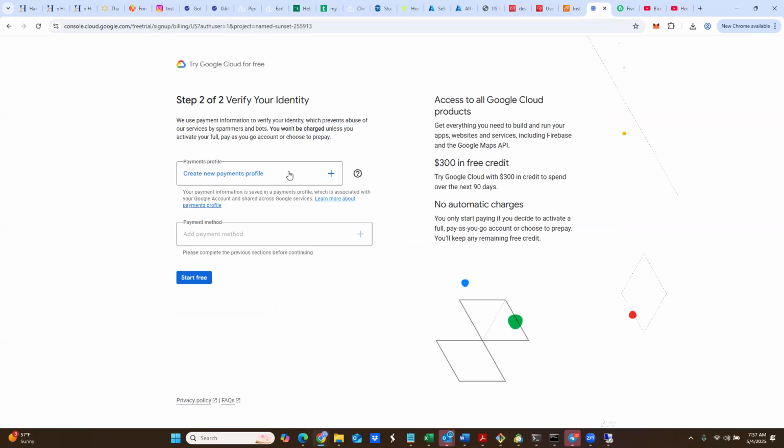You just add payment. You can stop the screen share and fill up your information. No issue. Stop the screen share and fill it up for the Google Cloud. When you start free, you get 300 credit from Google Cloud. Just let me know when you are done from your side.